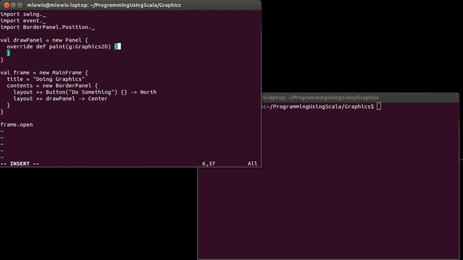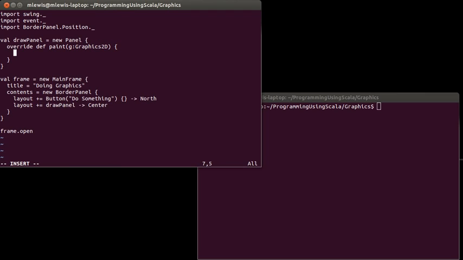Now to illustrate what we can do with this, let's go ahead and I am just going to make one call on that graphics object. I'm going to call a method called fillRect on it, which is short for fill rectangle. And this says to put the top left corner at 100, 100, and to make it 100 by 100 in size.